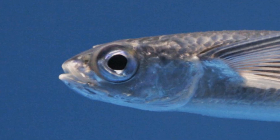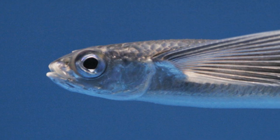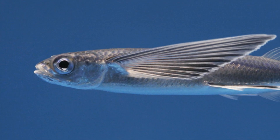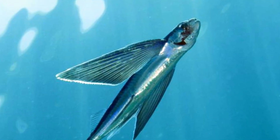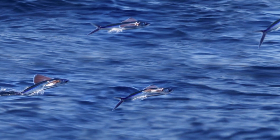The way in which these organisms take off involves them first swimming at high speeds close to the surface of the water, until they achieve a velocity of around 37 miles per hour, at which stage they point themselves upwards and exit the water. The powerful tails are then used by the flying fish to taxi, beating them from side to side just underneath the water while most of the body is still above it, and then they fully take to the air using their wings.